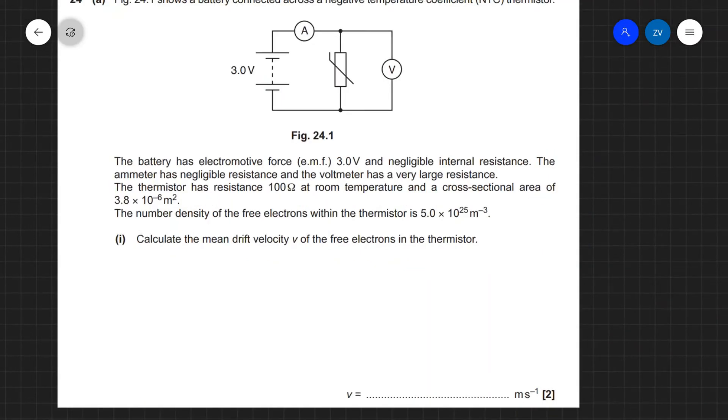Okay guys now let's go through the solution. Because we're looking for the drift velocity, I'm just going to start off by writing down the NAVE equation, I is equal to nAeV like so. Then I'm just going to rearrange for the velocity. In this equation we don't know what the current is however we can really easily figure that out because we have the voltage and we have the resistance so we can use Ohm's law.